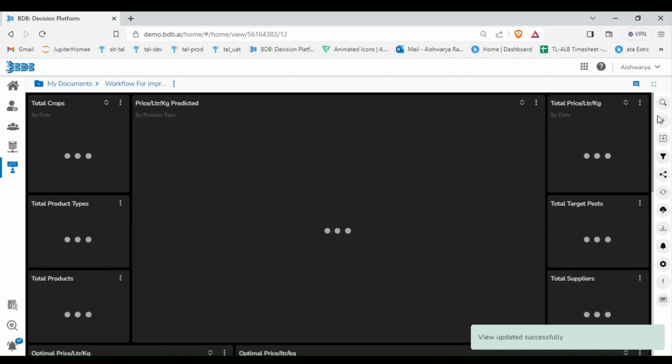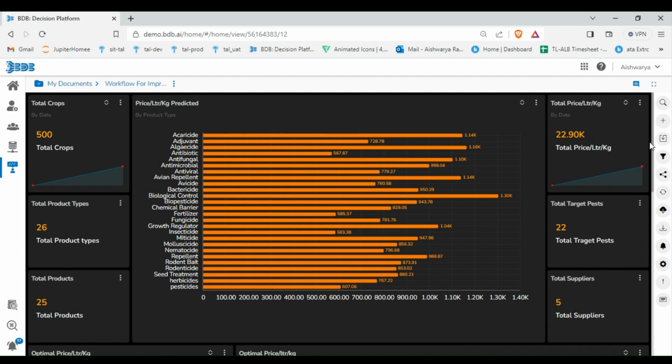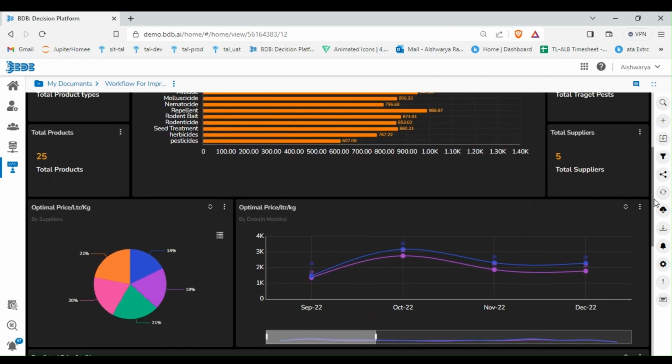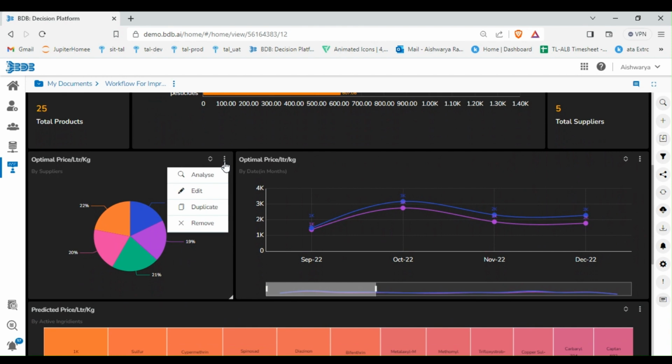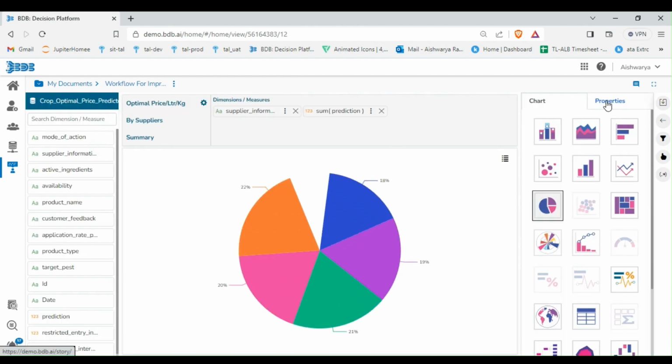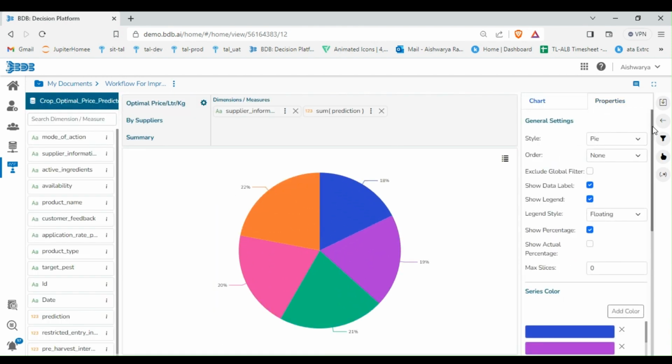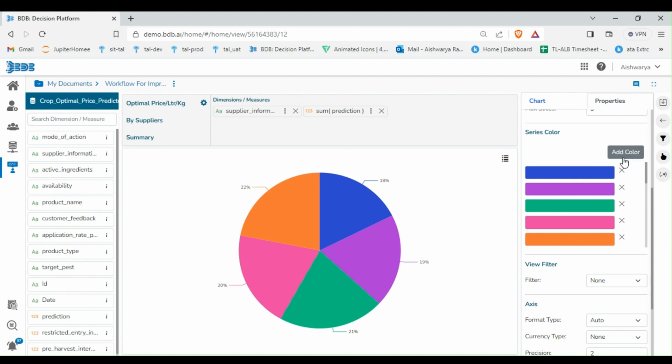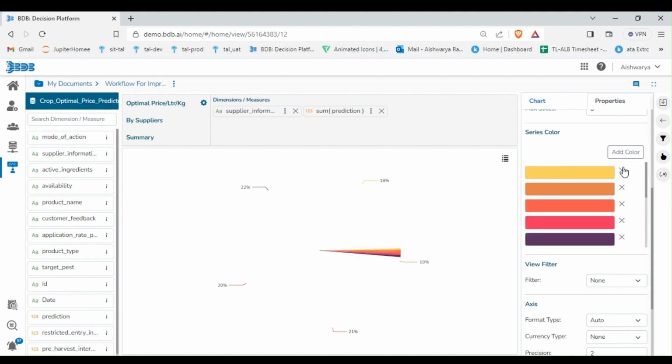And save the view. Let's change the series of colors for the pie chart. From the series of colors, add the colors you wish to add for the pie chart.